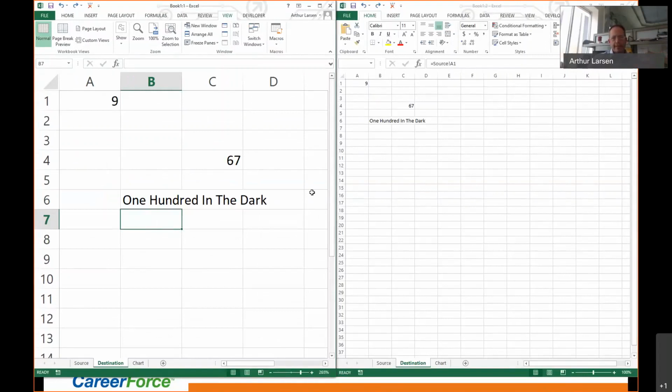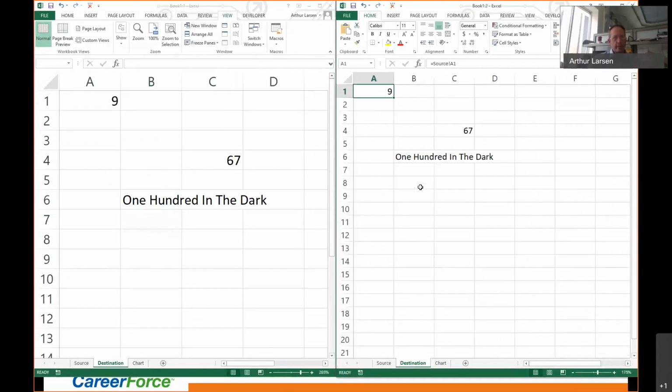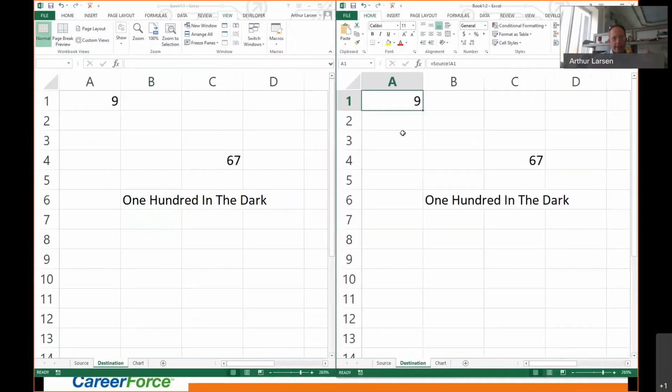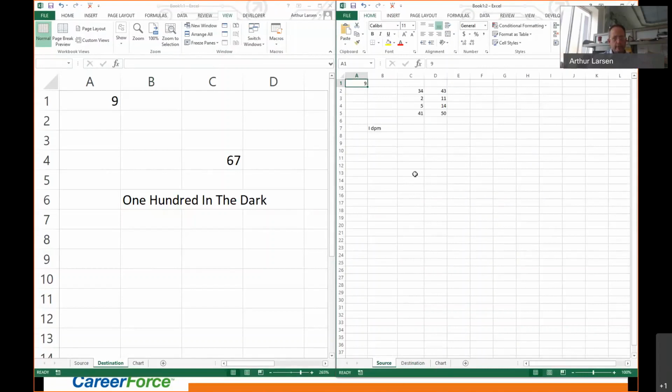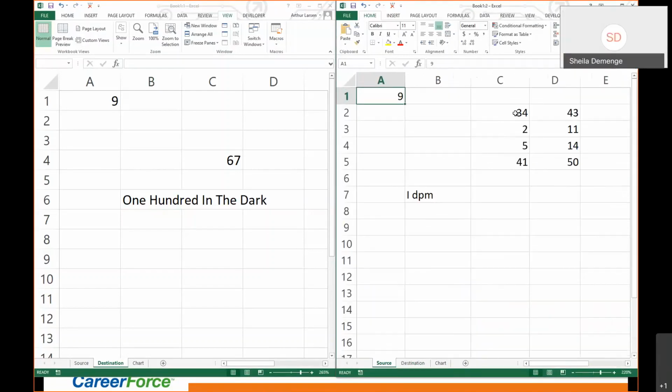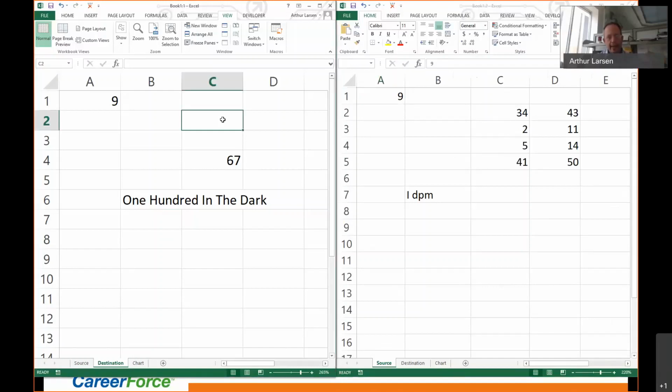So in this case, and by the way, this is the only way I do it anymore. If I want to make a reference to something, all I have to do is put it over here. If I want to make a reference to this cell in this different tab, all I have to do is hit the equal sign, and that tells the computer, hey, we're looking for something. If you didn't do the equal sign, this wouldn't work. And then I go to that other cell in the other spreadsheet.